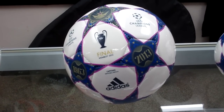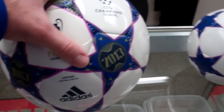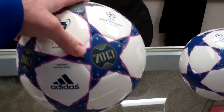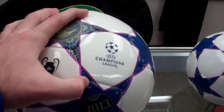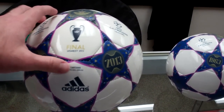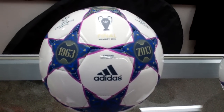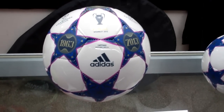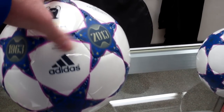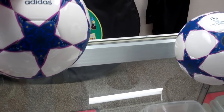Moving down, we have the third-tier ball — the Capitano, the Finale Wembley Capitano. This ball is not too bad; we got to play with it a little bit. It's much more padded than the other ones, with a very spongy upper. It's completely outer-stitched throughout the surface, so it doesn't have the same low water uptake as the last two. It's going to retain a little more water, so you won't be able to leave it outside, and it won't have the same durability. Still a pretty cool-looking ball — it's got that gold design and gold finish on a lot of the panels.